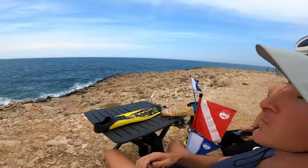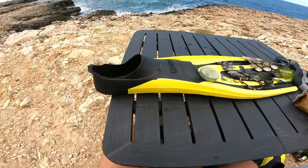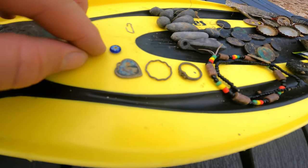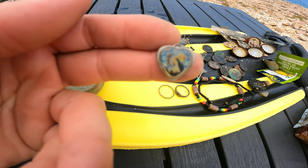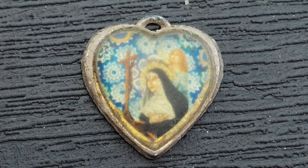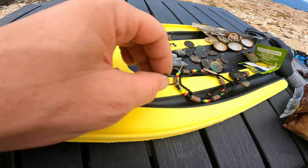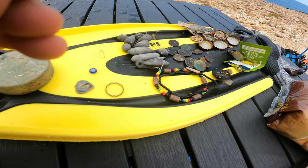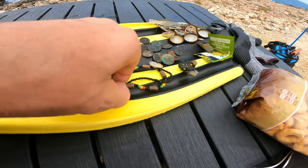Sea view, seafront. And here on the fin, I have organized all the finds from today. Immediately the best finds today. So this glass bead, this heart, which is definitely the number one find, is the Madonna, some kind of religious medallion. Then we have 2 costume jewelry rings. This one has some stones, but surely isn't, maybe it's silver actually. I have to check about it. These 2 bracelets.